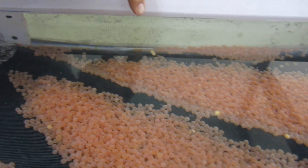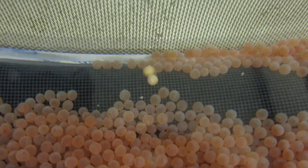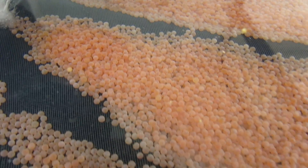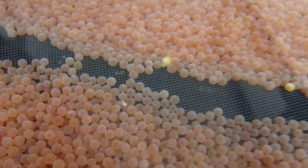If we look at these eggs, there are a few dead ones that are a bit moldy. Those two eggs over there are stuck together, and if that moldy egg is in contact with a healthy egg, it's highly likely that the bacteria will spread. We need to go remove those dud eggs right now.